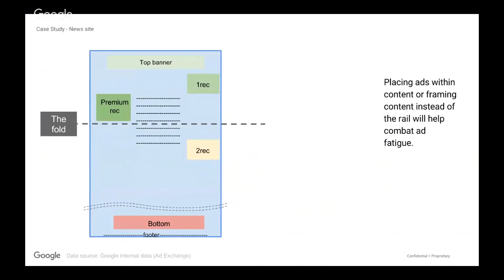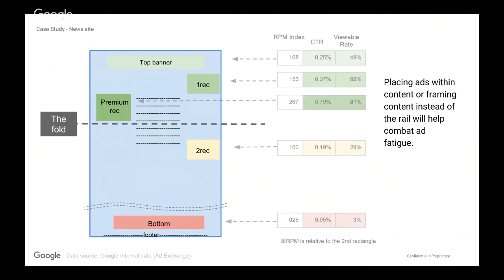And then, of course, coming back to the question, why is the area above the fold performing the best? So for example, in this chart, we did research and we found out that for a typical news site, this number is, by the way, hypothetical based on average industry standard, the RPM, CTR, and viewability are the highest at the premium rectangle. What I want you to see on this chart is that first, viewable rate and CTR have a positive correlation. And in turn, have a positive correlation with your RPM.